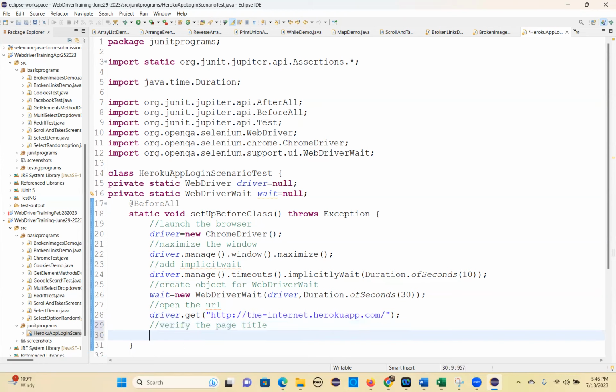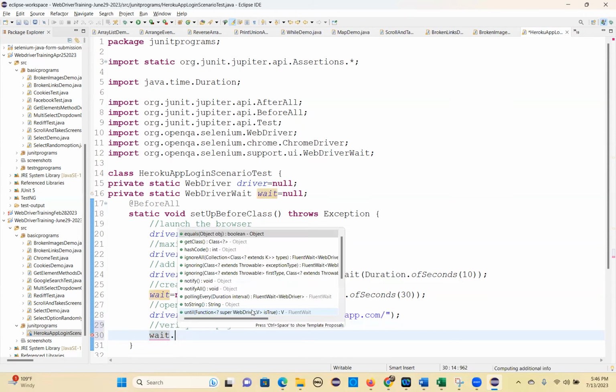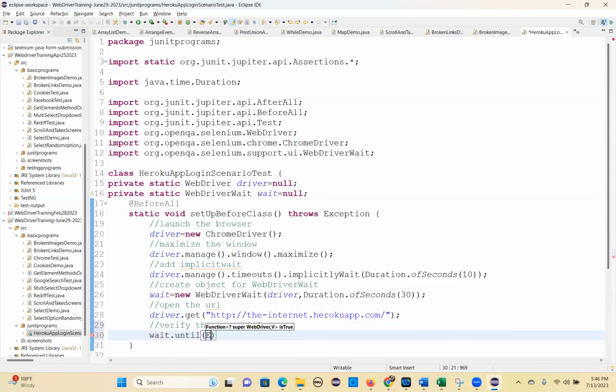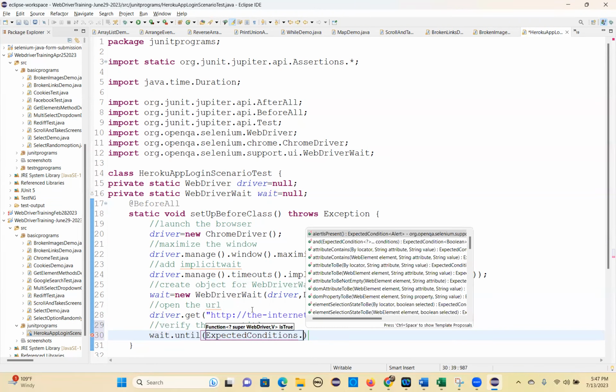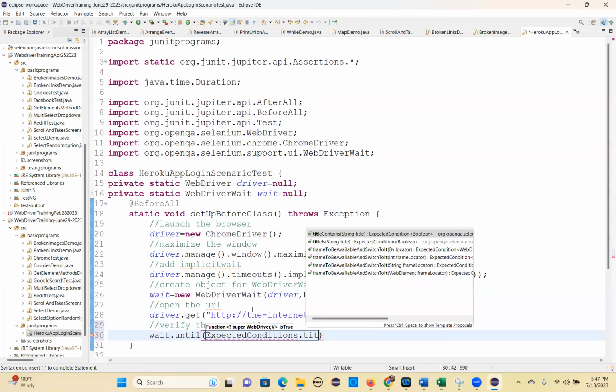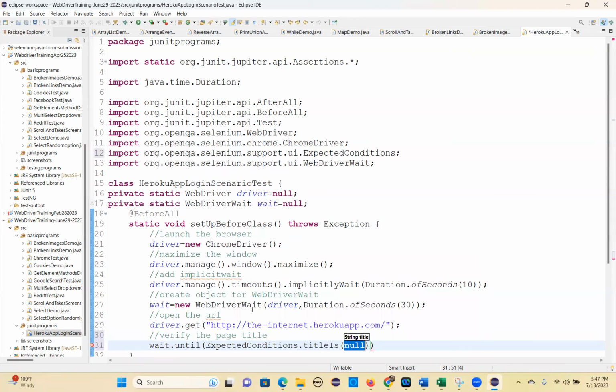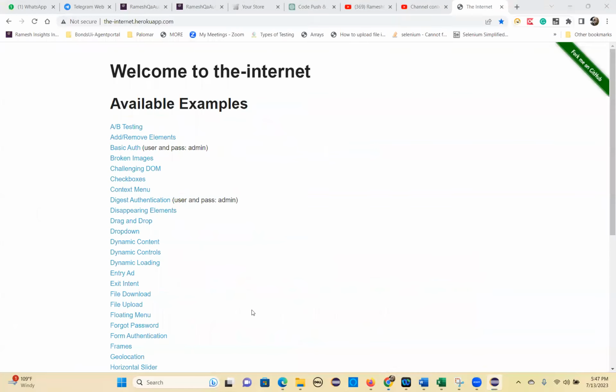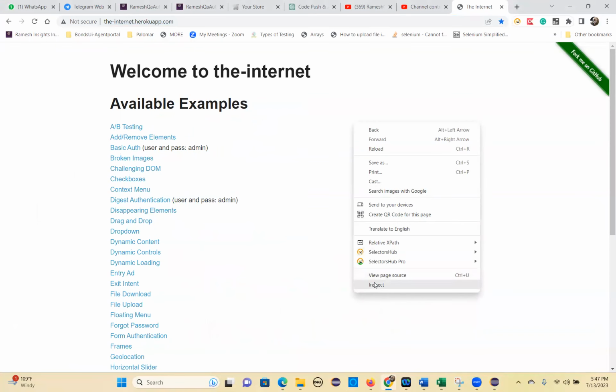So I'm going to use, as you can, first wait. Wait dot until ExpectedConditions dot titleIs. So what is the title? Just go and get the title.